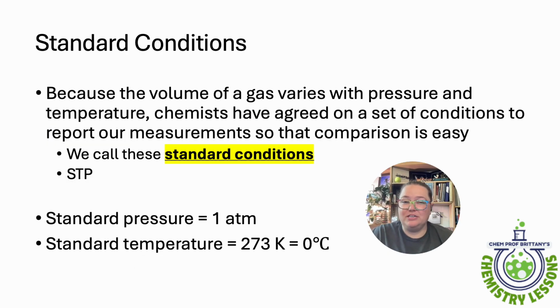One thing that you do need to know, because it is used a lot with gases, is standard conditions. Standard conditions are very important because the volume of the gas that we're talking about will vary depending on the pressure and temperature. So in order to have a standard temperature and pressure that we record and present information at, they set a value for these things that experimentally you have to record at. We call these standard conditions. You may also see them called STP, which stands for standard temperature and pressure.